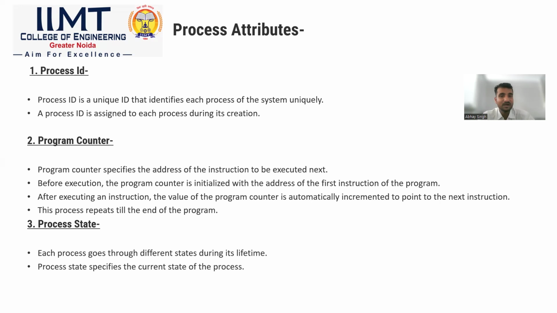Before execution, the program counter is initialized with the address of the first instruction of the program, and then it stores the next address of the program. After executing an instruction, the value of the program counter is automatically incremented to point to the next instruction. This process repeats till the end of the program. Next one is the process state.